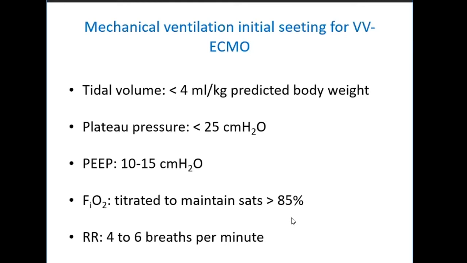The patient easily tolerates this type of setting in the initial stage of ECMO, because in the initial stage the patient is usually sedated and paralyzed, so they do not have any air hunger. But once you try to stop the paralysis, you might have to increase the respiratory rate to overcome the air hunger of this type of patient. But try to keep the ventilator setting as low as possible, and when the patient is tolerating your ventilator setting, you should keep it.